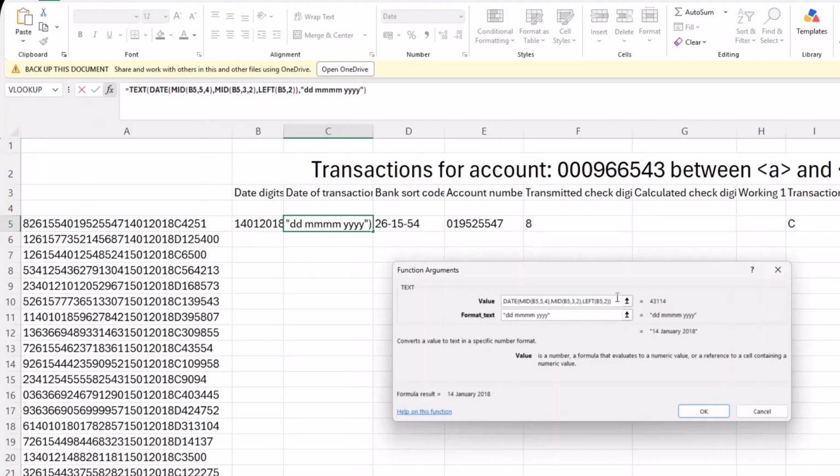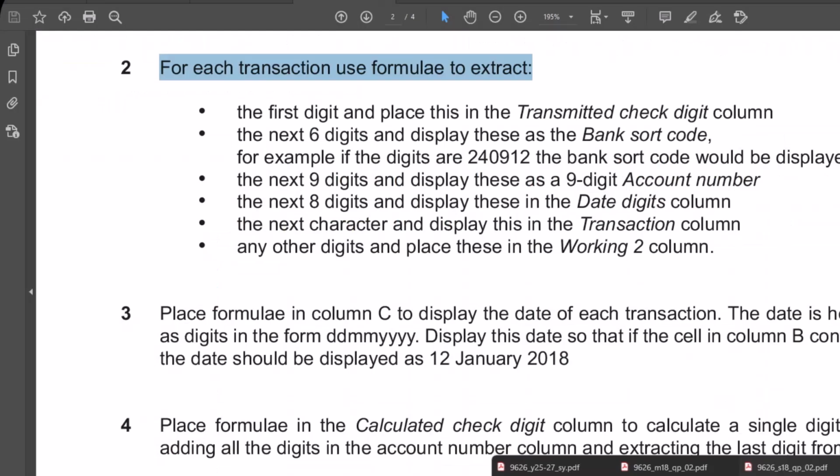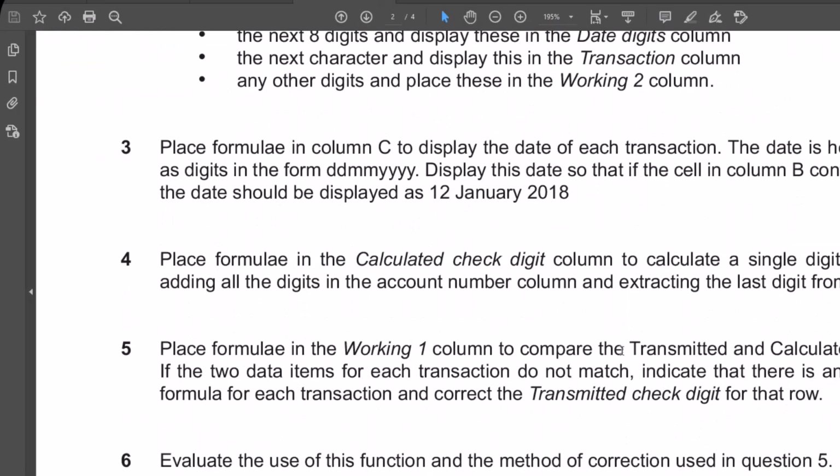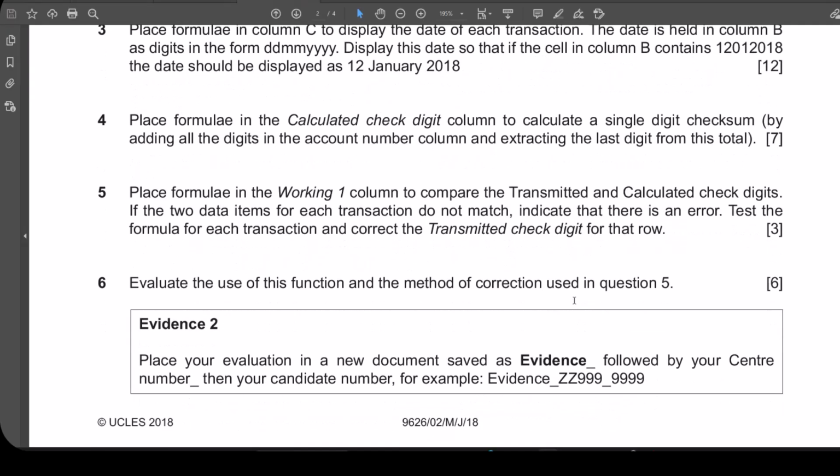After typing it in, anywhere I click, it will automatically assign it for me. Now, my date is in the format that they have asked me for. So, we have seen the use of the text extracting functions left, mid, and for now, we've not seen the use of the right. So let's go on.